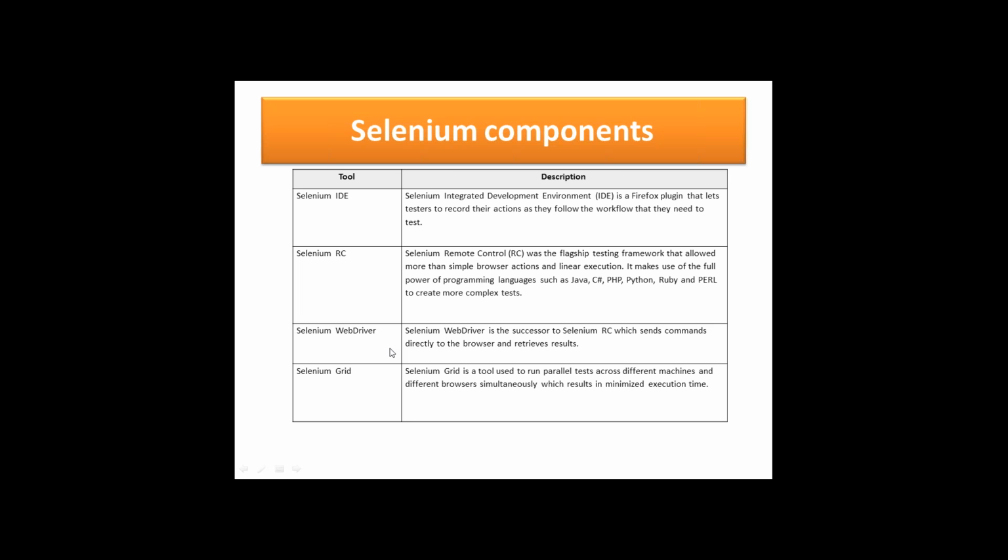For example, there is a web application. Now you want to test the same application on Chrome browser, Firefox browser, and IE browser. Generally, what we have to do first, we need to complete in IE, then we need to complete on Chrome, then we need to complete on Firefox, right? But if you use Grid, at a time, if you click one test execution, it will open 3 different browsers in 3 machines. It will complete all the browser testing and show you the result. That is the use of Selenium Grid.